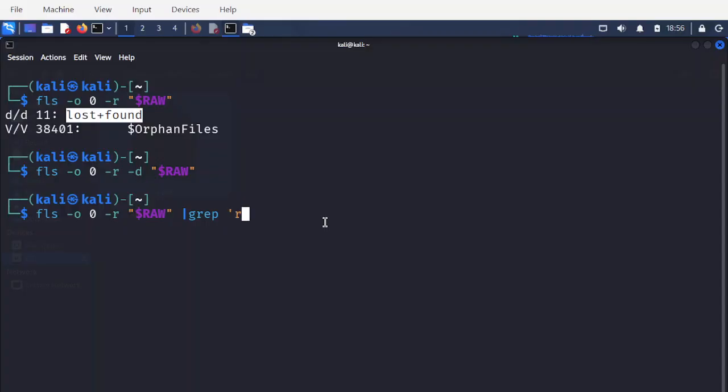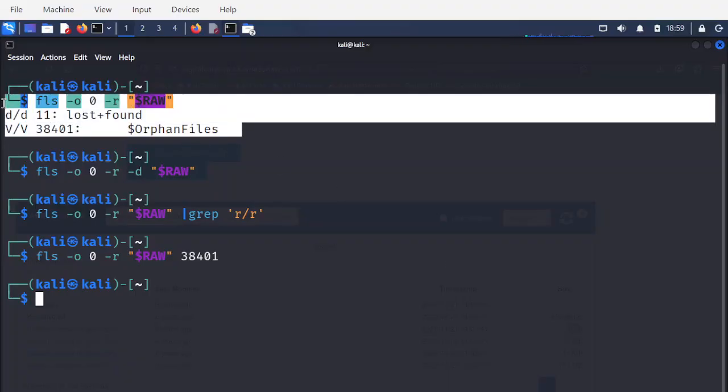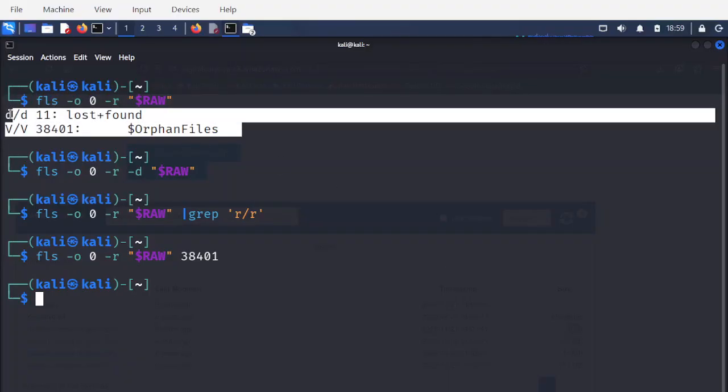It's already empty, so no output is expected. This option shows that only lost and found and orphan files exist, so no other directory files in the tree.